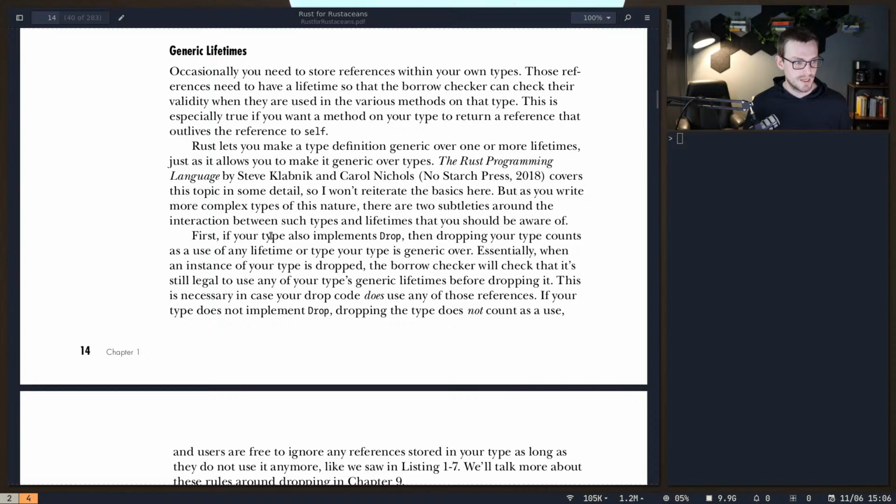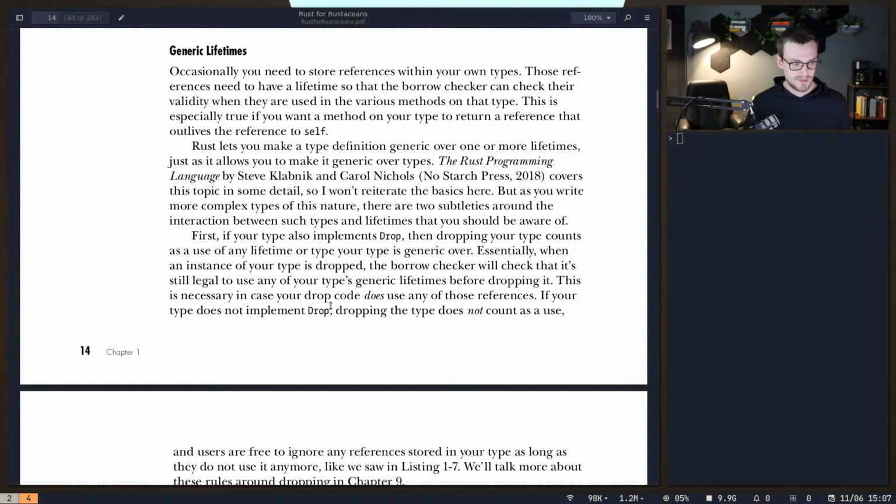First, if your type also implements Drop, then dropping your type counts as a use of any lifetime or type your type is generic over. Essentially, when an instance of your type is dropped, the borrow checker will check that it's still legal to use any of your type's generic lifetimes before dropping it. This is necessary in case your drop code does use any of those references.